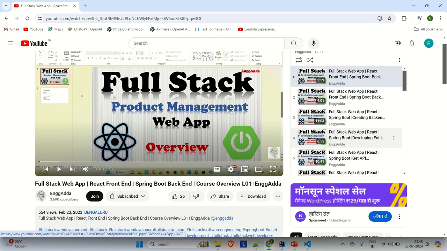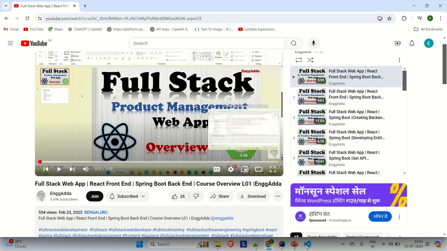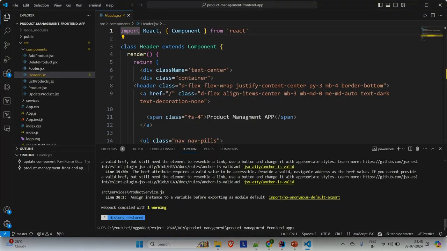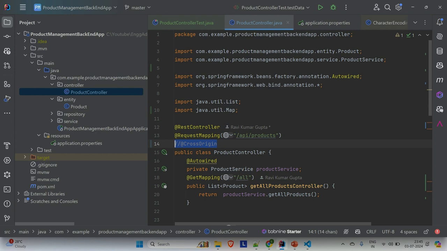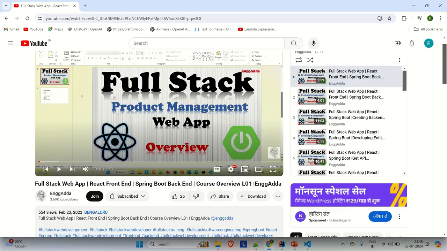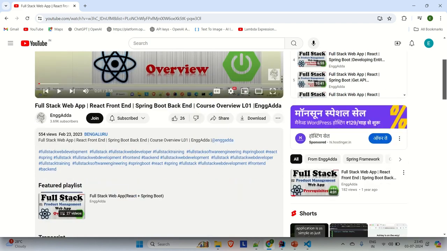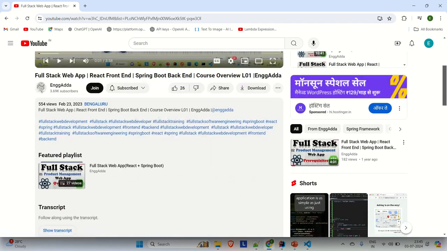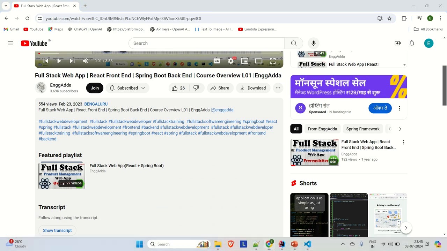Now what I'm going to show is, I'm going to make this front end and back end application up and running on my local machine. I already have my front end in Visual Studio Code, and the back end is in IntelliJ. Before writing the code and making them up, let me tell you where you can find it. If you directly want to have this application on your machine, then you can go to this Git. Let me open Edge and then show you.